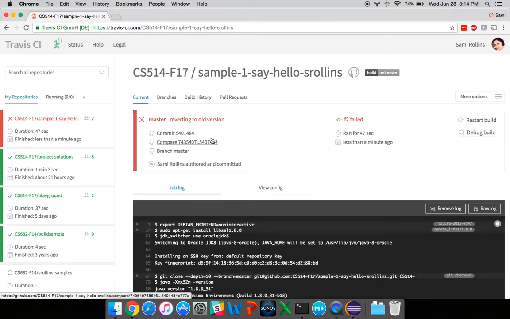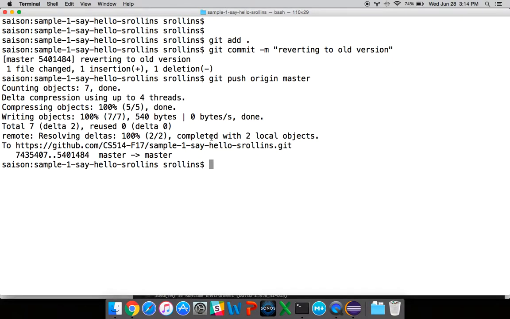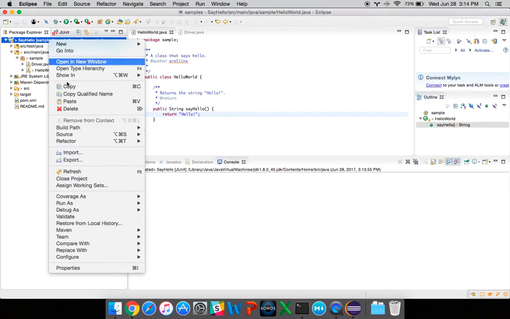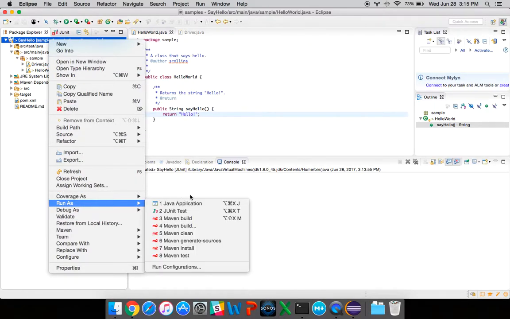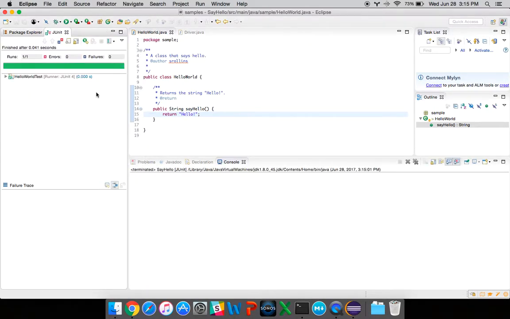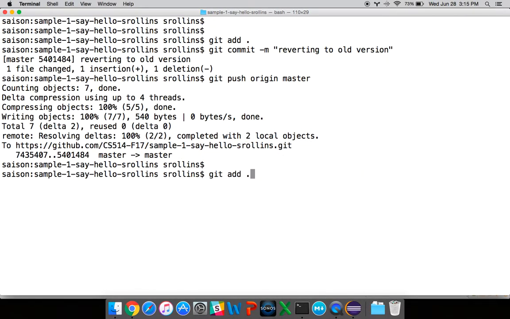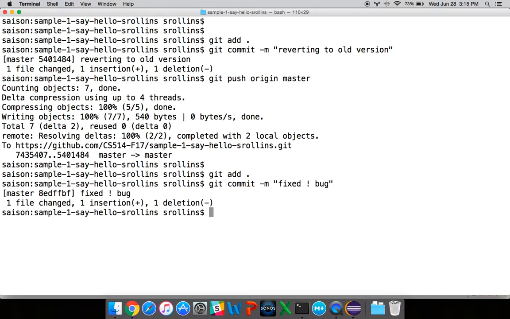So if I check in my code, I go to my Travis profile, I look here, and I see that it's failing. Of course, that means that I have more work to do. So just to make sure that we don't leave this unfinished, I am going to go back to the working version, run the test cases, make sure that they're passing locally, fantastic. And then again, we have 3 things we have to do. Add, commit, and push.